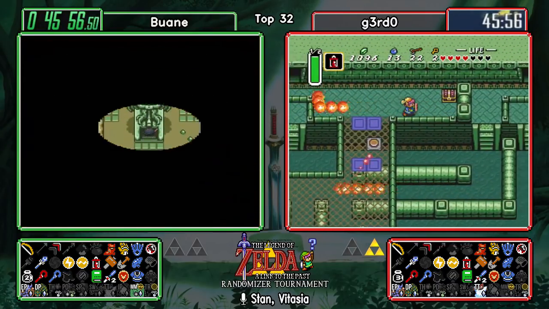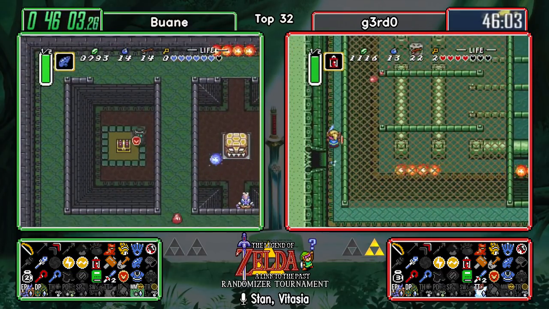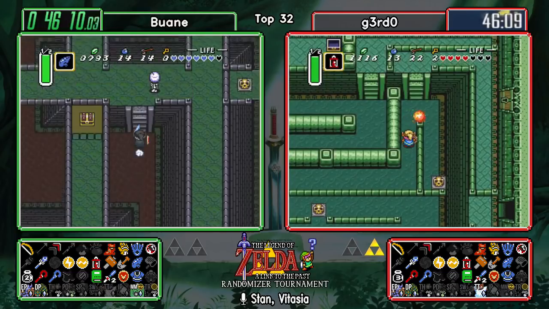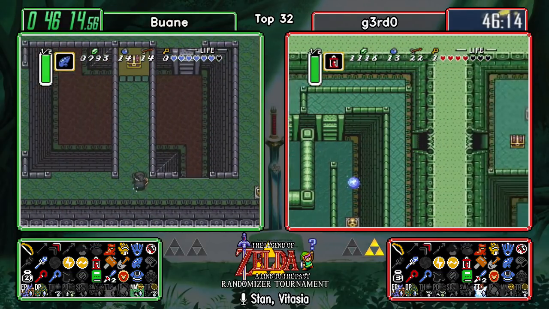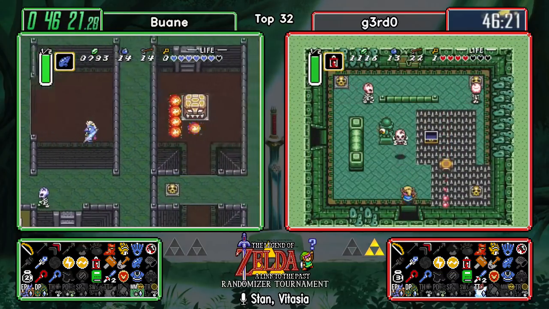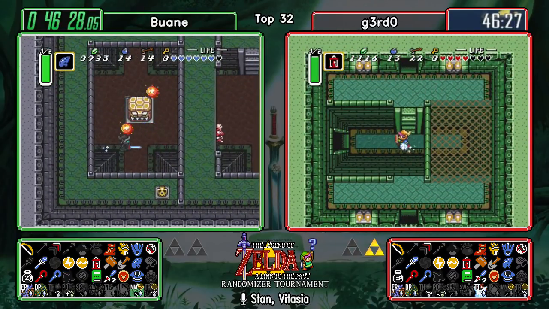Yeah, I mean, we know from g3rd0 that there's nothing in Thieves Town, but it is a crystal, so it's worth dipping in here. More importantly, I didn't check as g3rd0 went through here, but I don't know if there's going to be another item back there in the big treasure chest. I haven't really gotten a chance to see it. So I'll have to count some items here a little bit closer than I did with g3rd0.